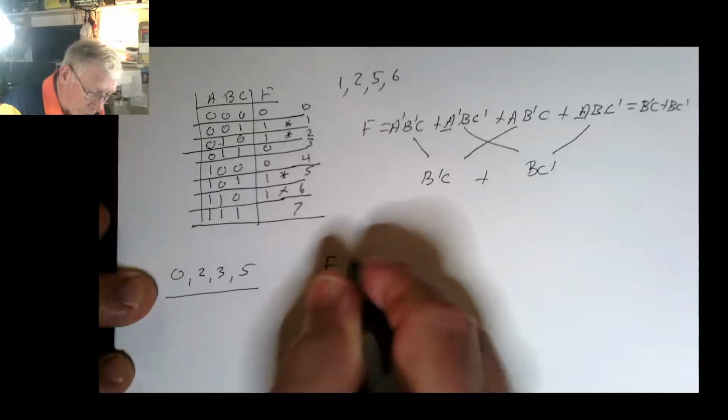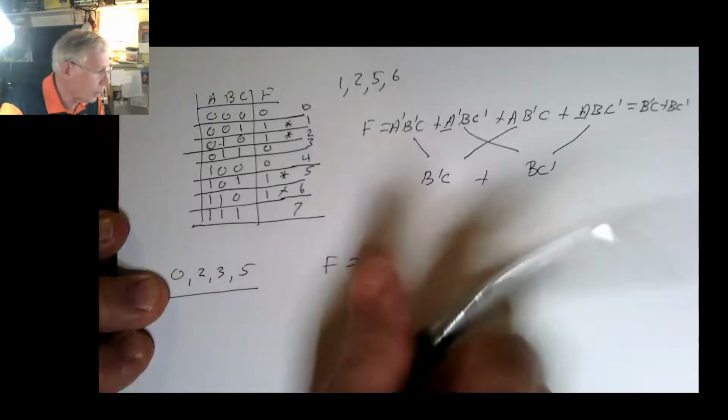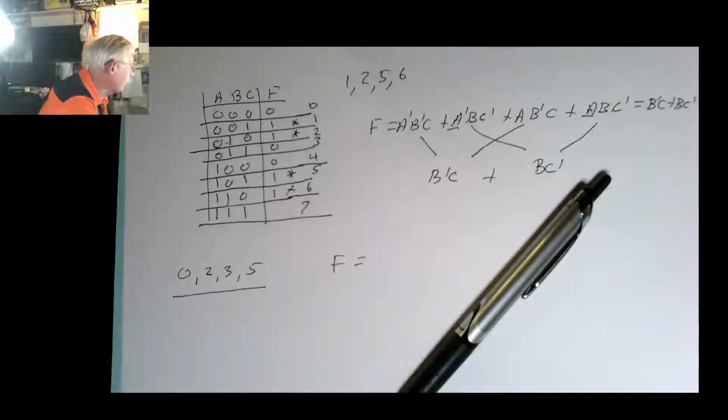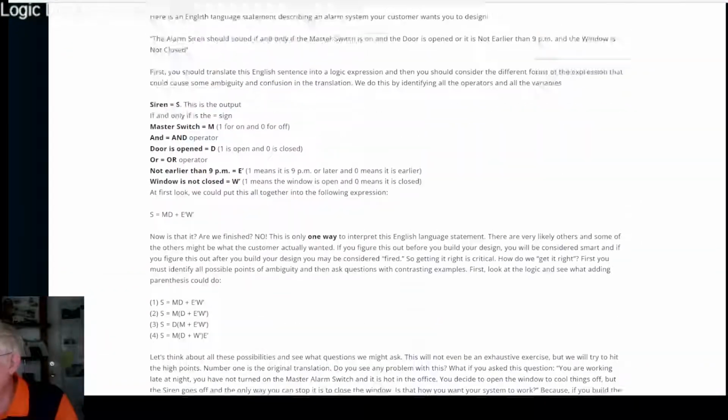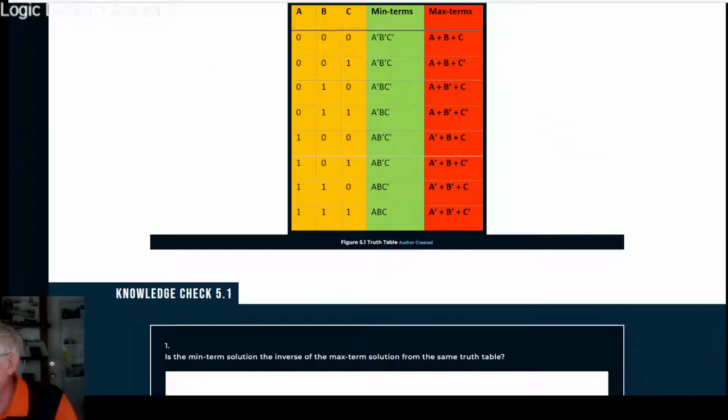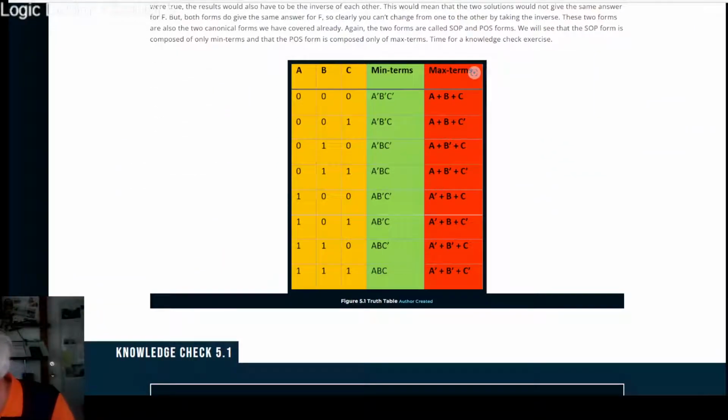So F equals the max term 0. Remember, if we go back to our template up here at the top, we know that max term 0 is A plus B plus C. We'll put parentheses around that. I'll show you this in a second. And then we need 2.